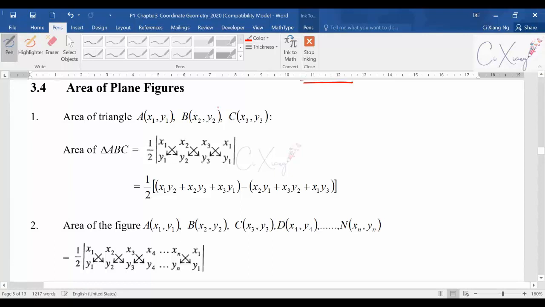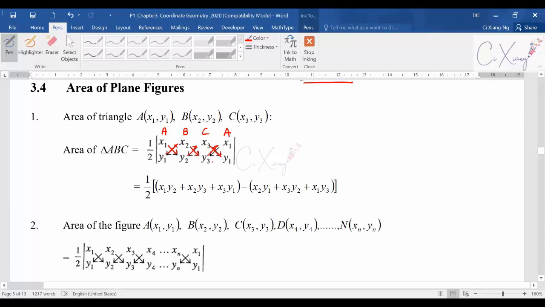So when you're having 3 coordinates and you want to find the area, then generally what you need to do is arrange the coordinates. Okay, A, B, C, and then repeat A again. Okay, and after that, to calculate the area, you take x1 multiply y2 plus x2 multiply with y3 plus this one, then minus everything on top. So I think you need to think of a way to memorize it.